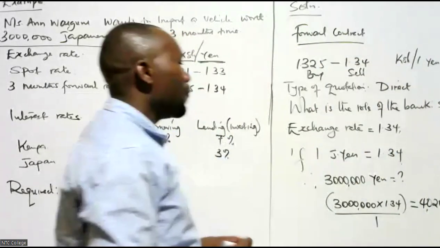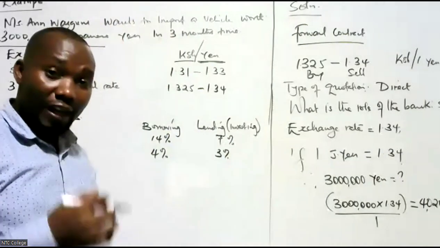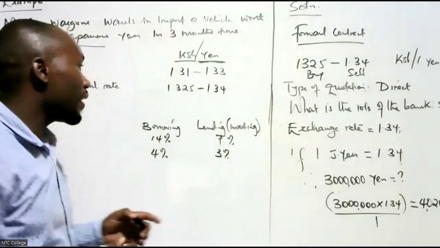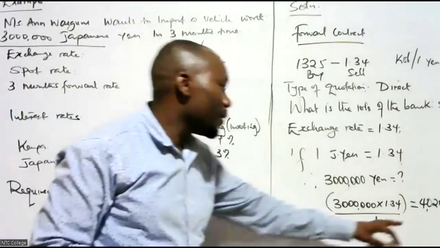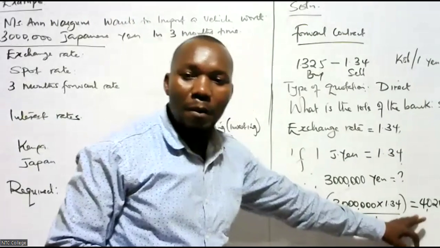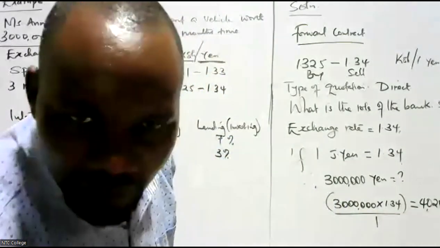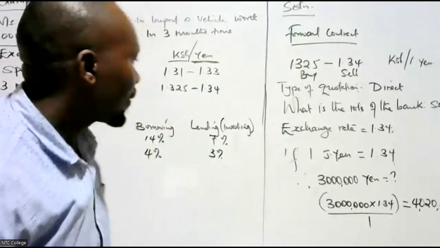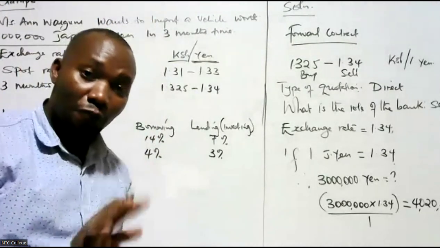So it means that if we wait for 3 months, najua tunataka kununua gari. Tunaweza amua to agree using the forward rate, alafu tungoje after 3 months tuende tulipe hiyo pesa. We're going to spend 4 million. Are we together? Okay, that is what we're going to spend if we decide to take the option of forward.